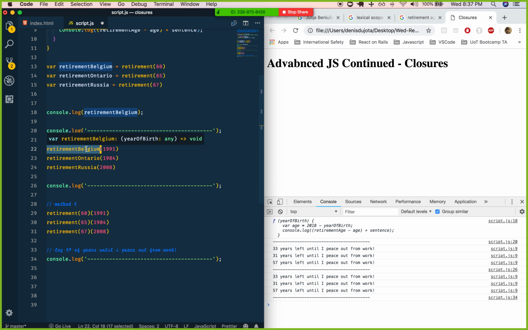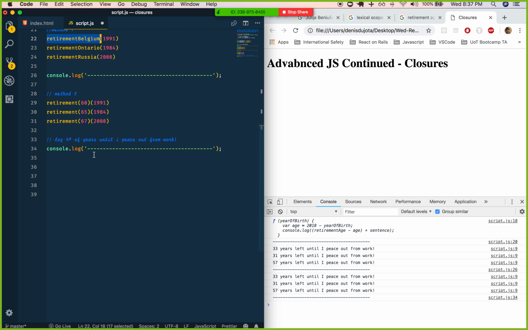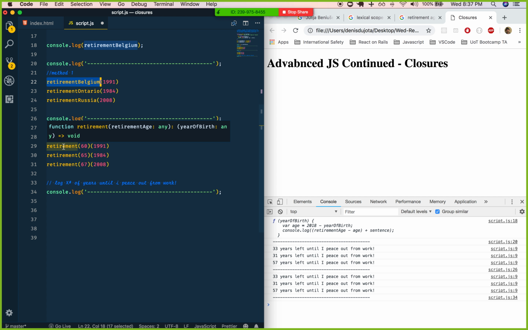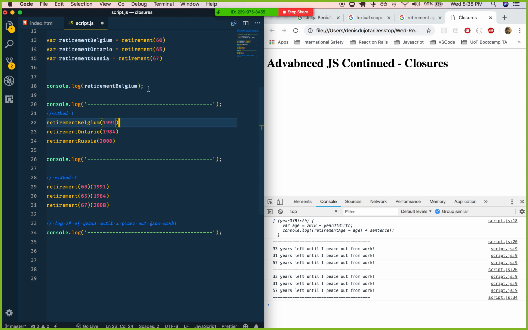Even though you don't see it anywhere else. Like, let's say you were way down in the code. You see here, by the way, it says the function retirement accepts a retirement age, and inside it, there's another function that accepts a year of birth. You see that right there? How it shows the double execution? Yeah. So if you're ever stuck, you can use VS Code to help you out. It gives you a little bit of a hint there. Okay, so, yes.